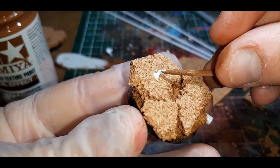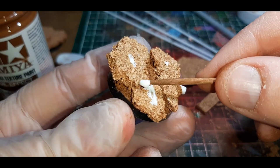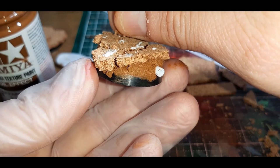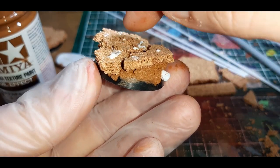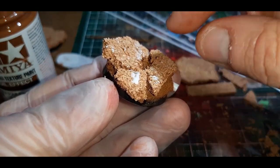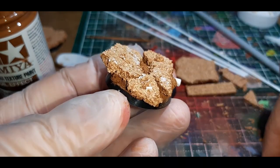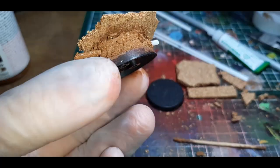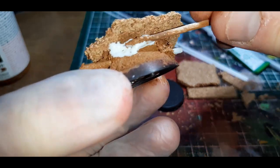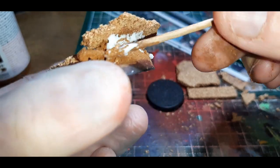With some PVA glue, using a toothpick to apply it, I've put some PVA glue on the base in random areas, and using the cork from the divots from earlier, I've sprinkled that over the areas with the PVA glue. When this dries, this will represent bits of the asphalt and the gravel from the road. Just to make sure the cork and the soil effect don't break off in the future, I've put a bit of PVA glue around the base, and with the toothpick again, mixed that in, and then left the bases to dry.